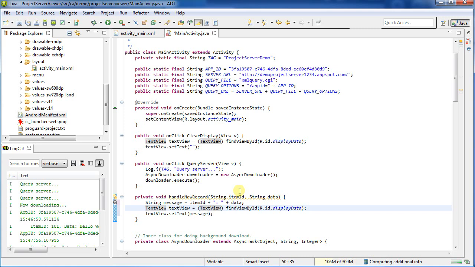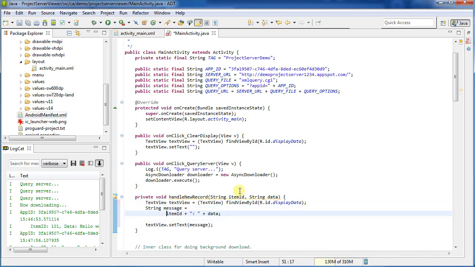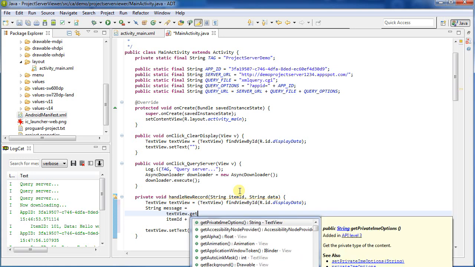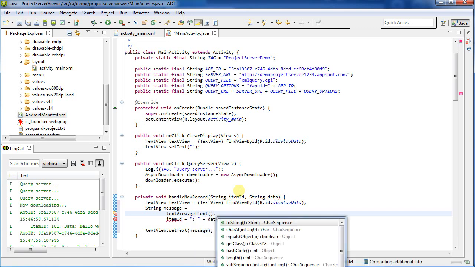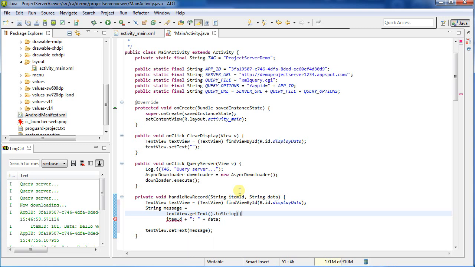Now the challenge with this though is that the message is going to obliterate whatever it is I had before. So this is going to currently just overwrite it. So let's make this message a little smarter. I'm going to make it be whatever the text view dot get text dot, and here I happen to know I need to go to string on that, otherwise it gives me back some other data type.